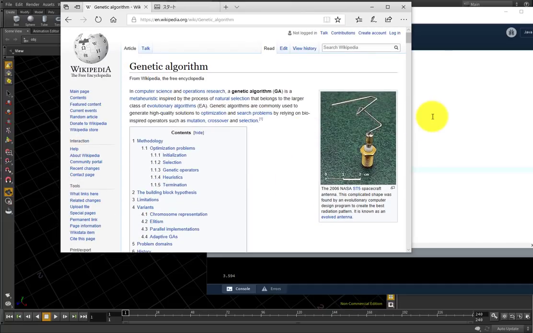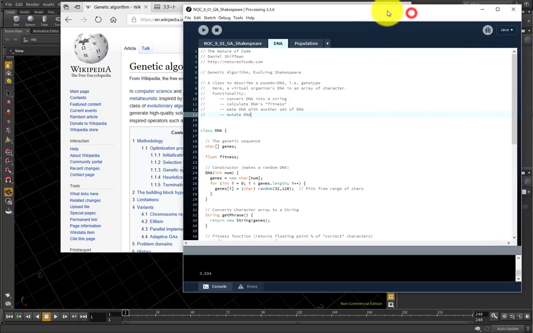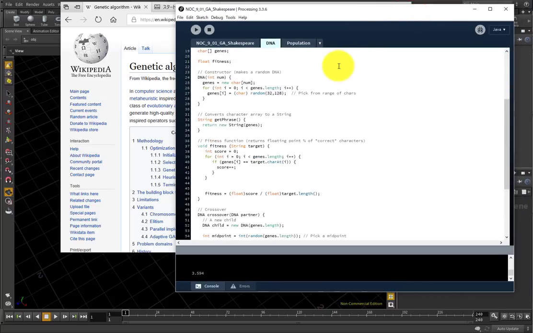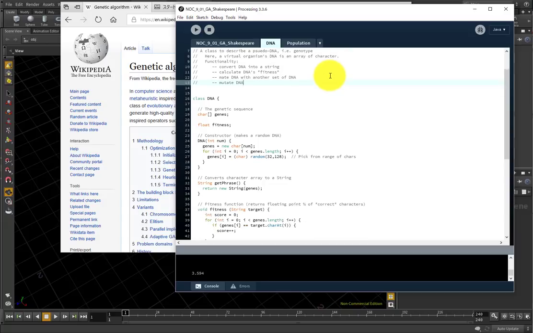In order to do that in code, probably in Python in Houdini, I have referenced example code from Daniel Shiffman, which is part of a book called The Nature of Code. It's really a great book explaining all sorts of nature-inspired algorithms.